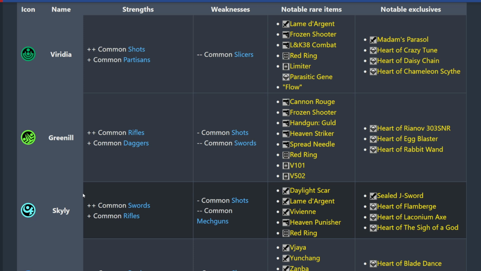It also gets daggers slightly more often than normal as well. On the flip side, its weaknesses are it doesn't get many shots and it barely gets any swords. So you're not going to be using a Greenill to hunt for a caliber to make Dark Flow because it's just not going to get many sword drops.